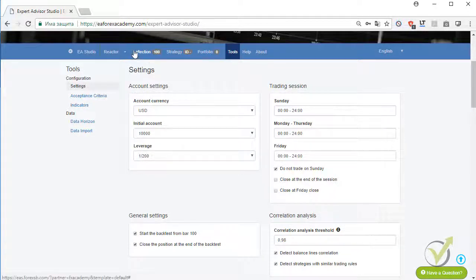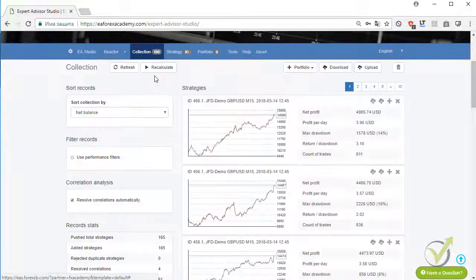So before with EA Studio, before this correlation analysis, it was possible to see strategies in the collection that had the same or similar trading rules, like MACD rises, for example, and different parameters inside. So instead of 26, 12 and 9, it could be 45, 10, 5 or anything. The idea is now that all these strategies have different equity lines and different parameters inside. Okay, so we have better diversification now, with more strategies that are different.